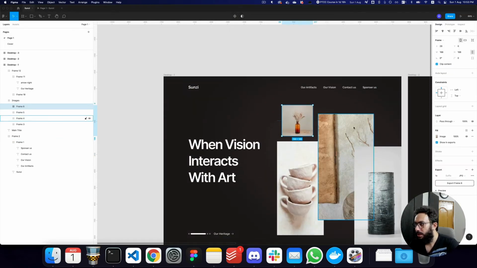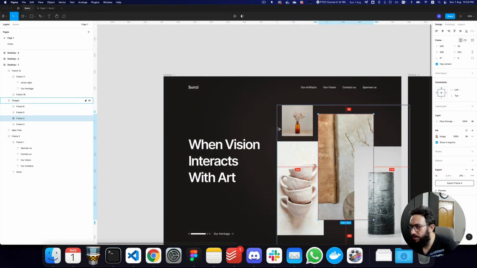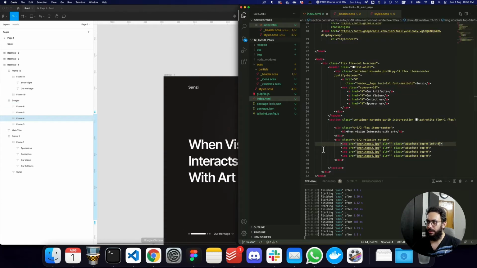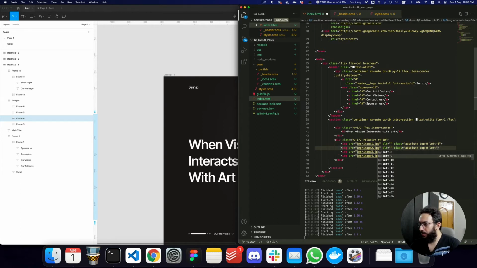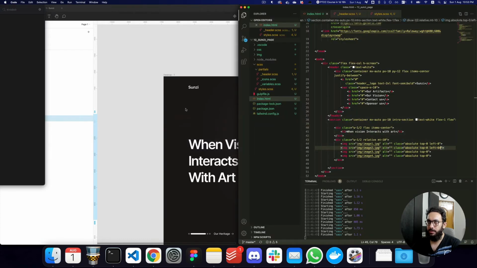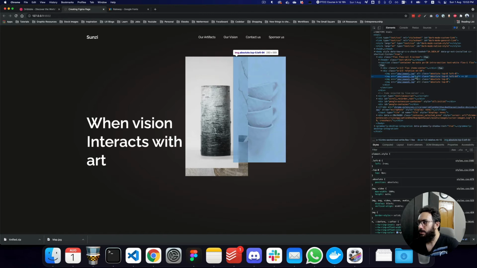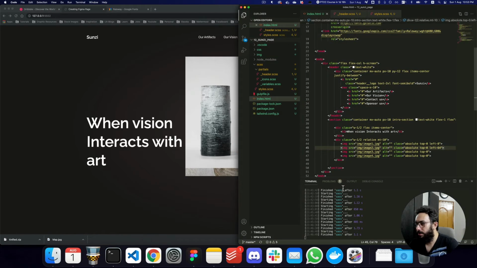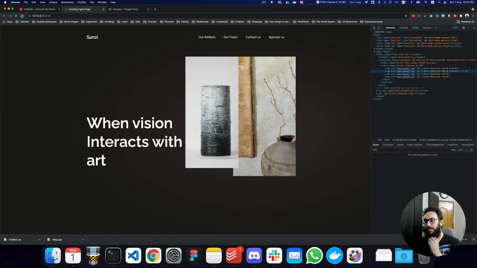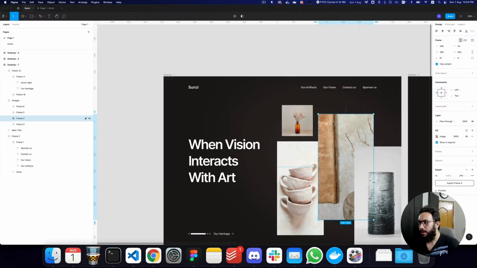Let's just go ahead and see where this image is sitting. So this image is sitting actually 249 pixels from the left. So let's just go ahead and do that as well. Obviously we can do that with custom CSS as well, but let's just see if we have anything close to it. So 256 probably makes sense. Let's just go ahead and see how that looks. So this image 2, well, actually I don't want it to be image 2. We actually want image 3 here and then image 2 here. So let's just save it and see how that looks. So I think it looks fine.